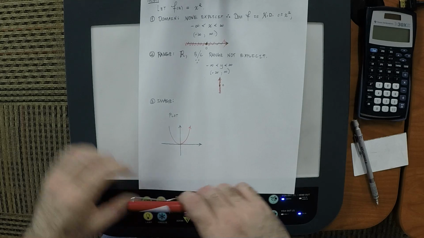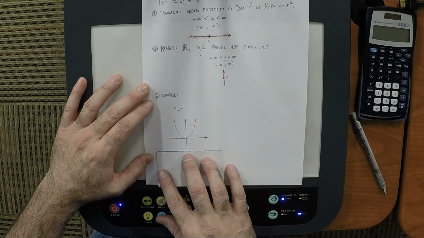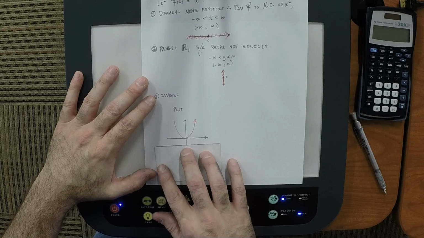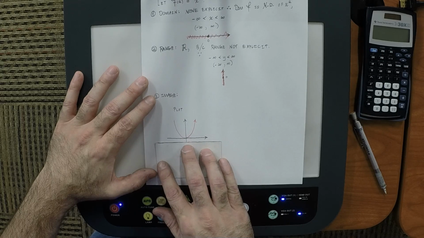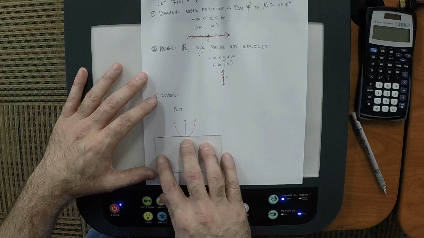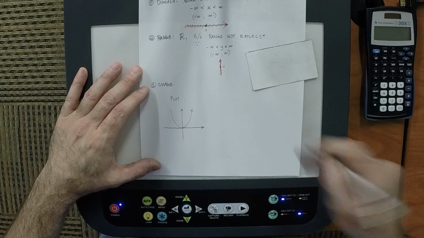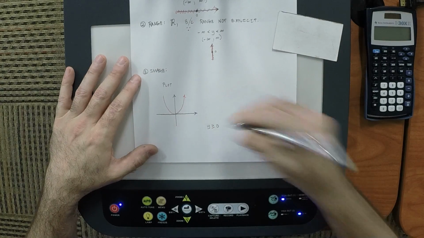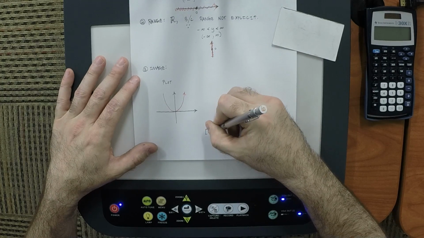So the question of what's in the image is, visually, for every horizontal line, which ones have an intersection? So these have no intersection. So none of this stuff down here is part of the image. The lowest part where there is an intersection is right there, and then we have intersection from then on. As a result, what's the image? Good. So y is greater or equal to 0. Written as an interval, 0 to infinity.